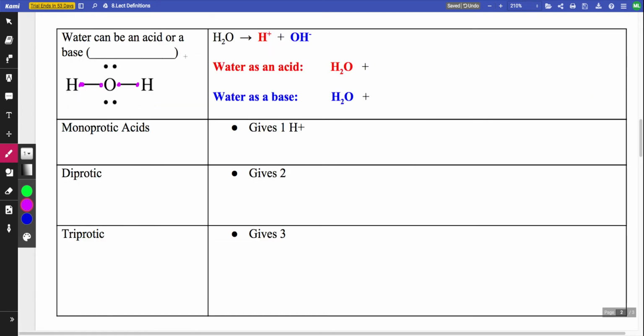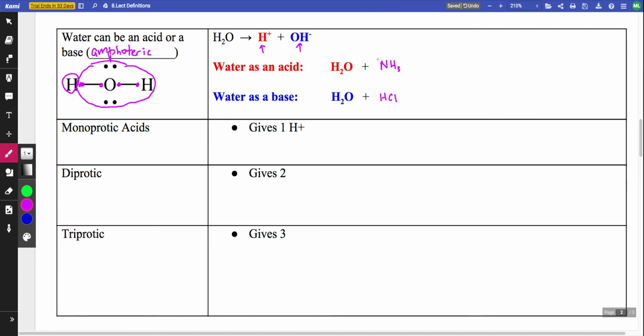Okay. So, as you can see, this is water right here. Sometimes water can split apart as follows. The OH- comes off, and then the H+ goes the other way. So in this equation, water can be H+ and OH-, which means water can be both an acid and a base. A name we call that is amphoteric, a substance that can be both an acid and a base.